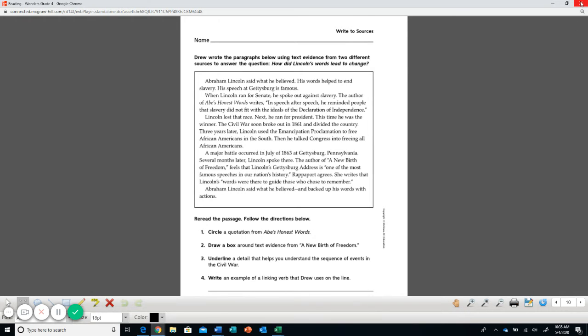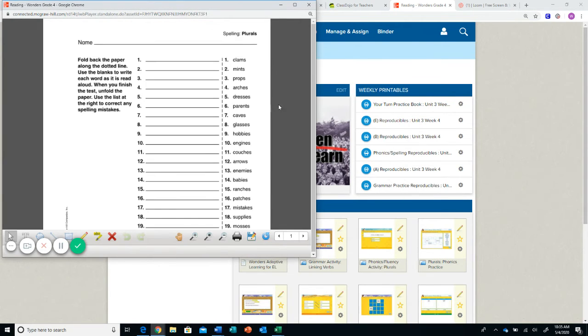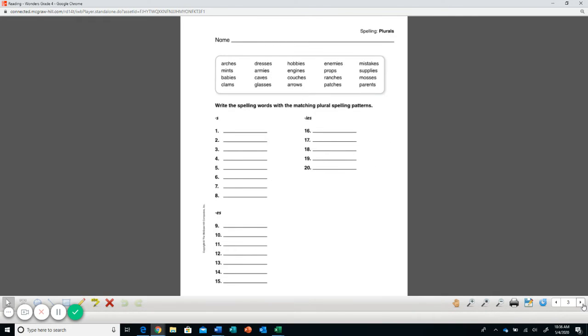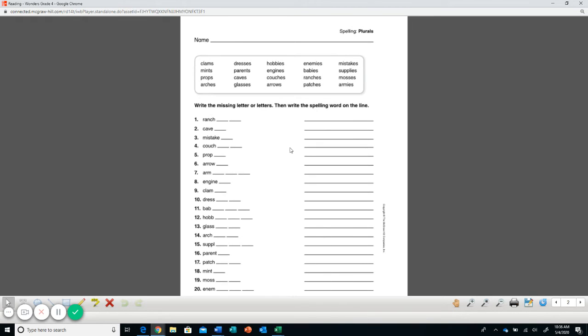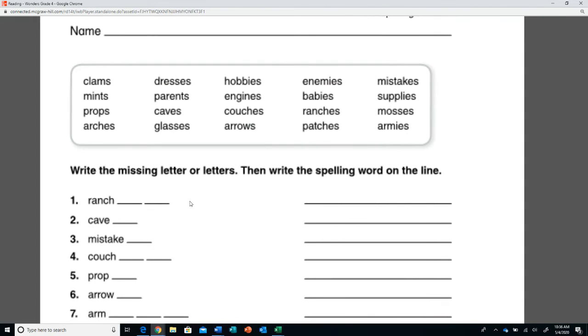So I'm going to go ahead and close this out and move on to the spelling. I'm going to open the interactive version, expand my screen. Now, so for my students who've seen the spelling before, you're like, what is this, Ms. Camargo? Well, I don't ever print this page. I start here or here. So for plurals, there it goes. We're going to be looking at how do you make plurals. Most of the times it's just an S, unless it ends in a Y, and then oftentimes it goes IES, and then sometimes there is no plural. So we're just going to be going over a bunch of different plurals this week.